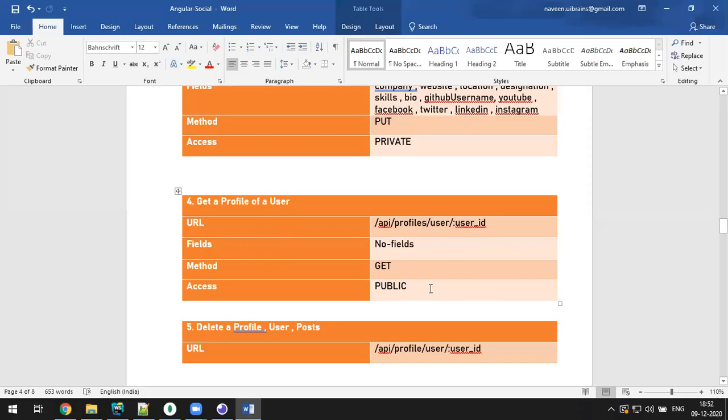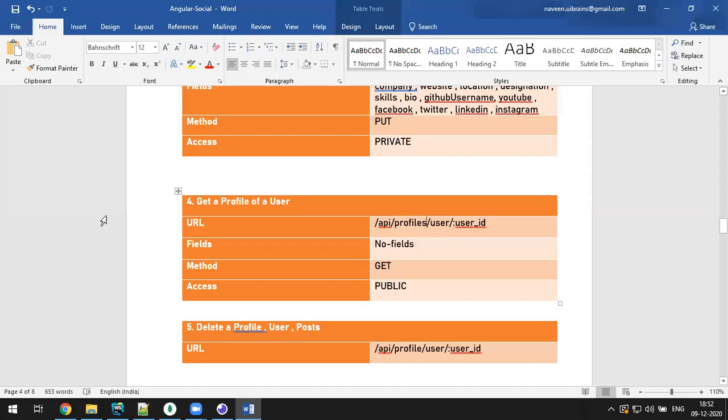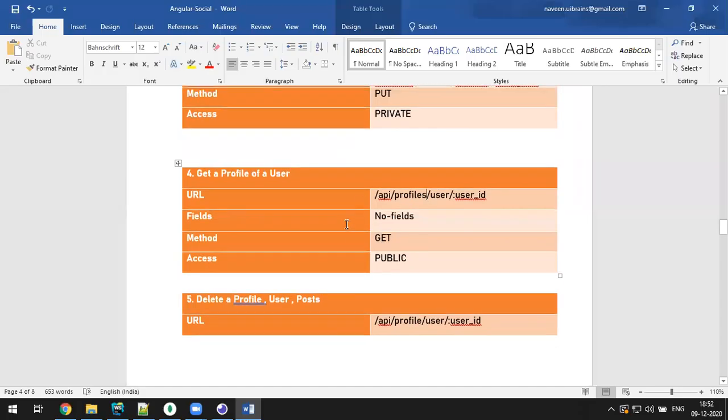Actually, I guess not private, it's public. So anybody can access someone else's profile. It means all the persons will be listed out, and when you click on a particular user, we can see that person's profile. So public.